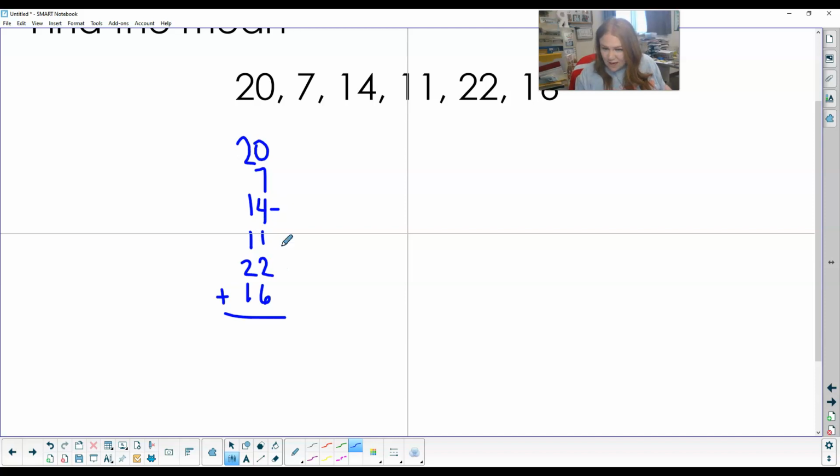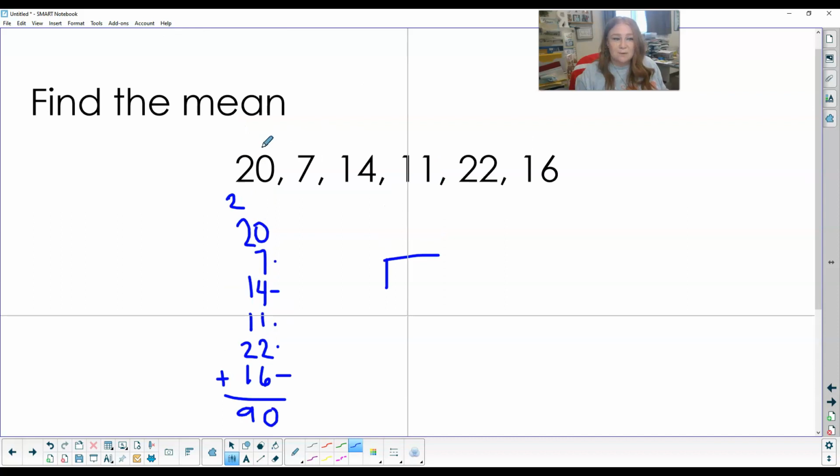So let's see, here's a nice 10, and this makes 3, and 7 is another 10. So there is 20. 2, 4, 5, 6, 7, 8, 9. So those equal 90 altogether. And so, right, this is an Easter egg hunt. This friend found 27, 14, 11, 22, and 16. But they're a team. They're best friends. They want to share. So there are 6 friends sharing 90 Easter eggs.